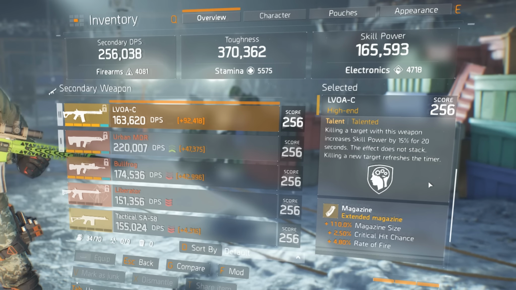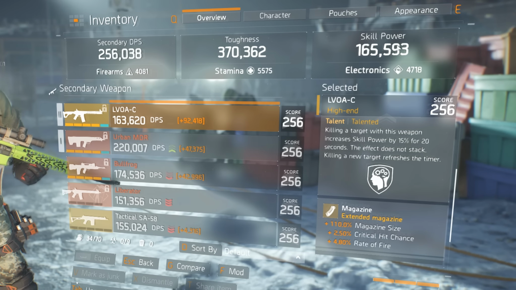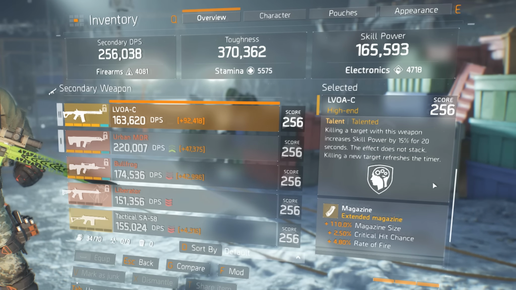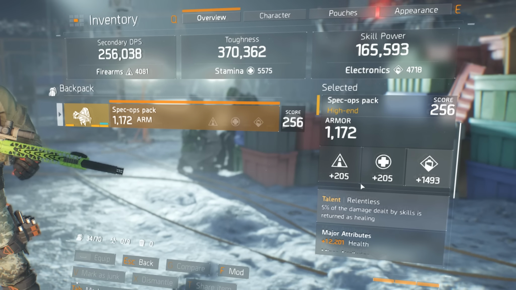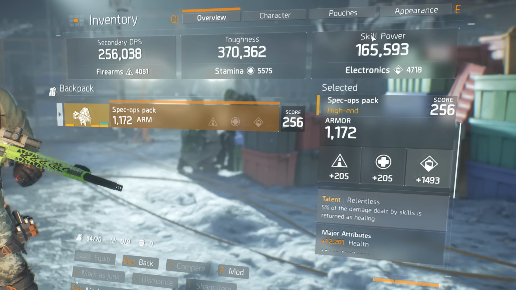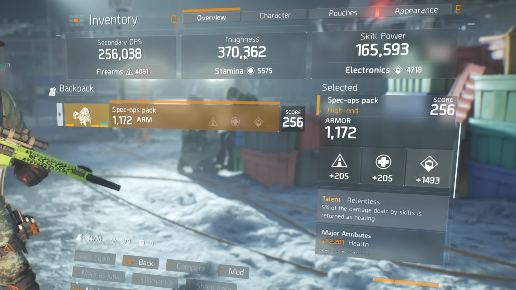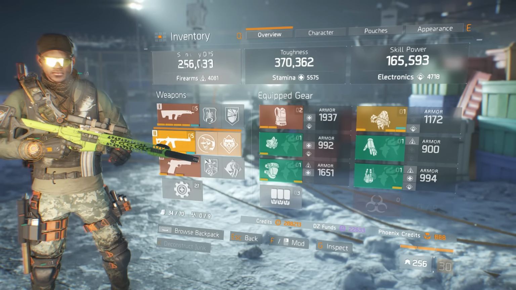In other words, this is a guaranteed 15% increase in skill power if you can land the killing blow on an enemy once every 20 seconds. This talent synergizes really well with Relentless since it enables your turret to do more damage, which in turn increases the amount of incoming heals you receive from the Relentless talent. It is now time for us to examine the Centurion.